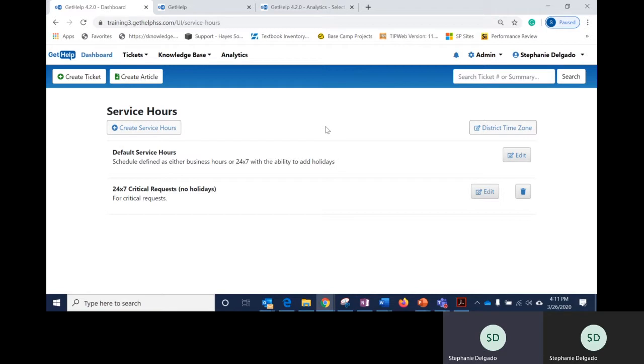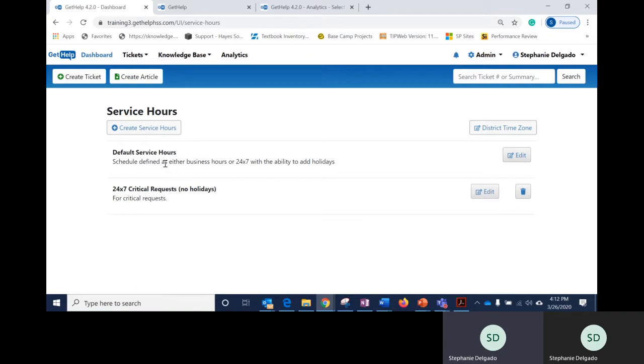And so just know that anytime you're making updates with your service hours, as well as your email notifications, which we're going to cover here shortly, there is potential it's going to affect tickets that are currently open. I always like to make note of that.